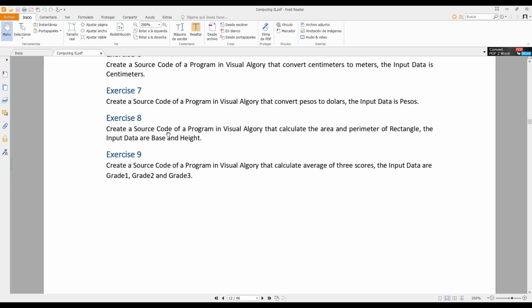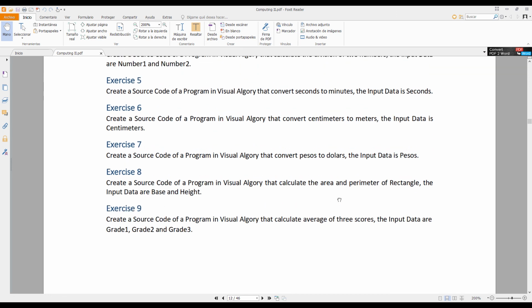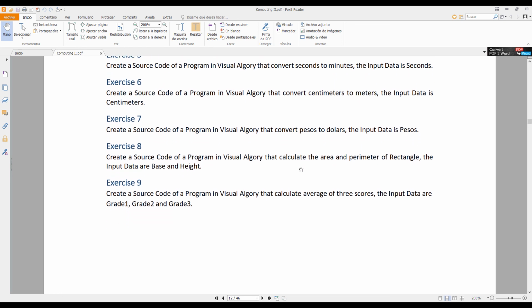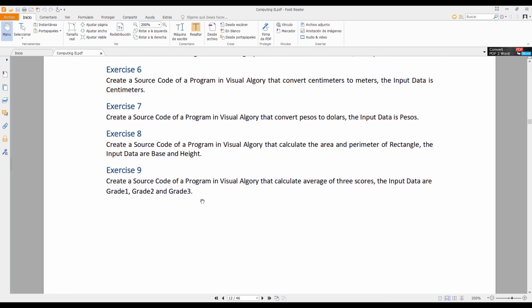The input data are base and height. And the last one, exercise 9, create a source code of a program that calculates the average of 3 scores. The input data are grade 1, grade 2, and grade 3. So it's very easy. Maybe when you create exercise number 8, you will see something weird that we will correct or change in the next class.